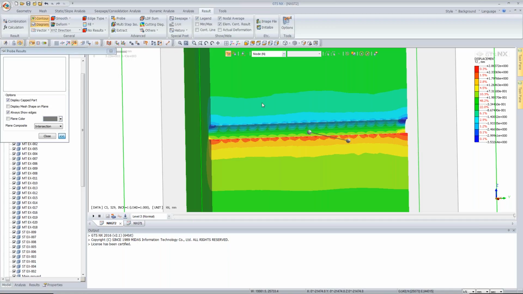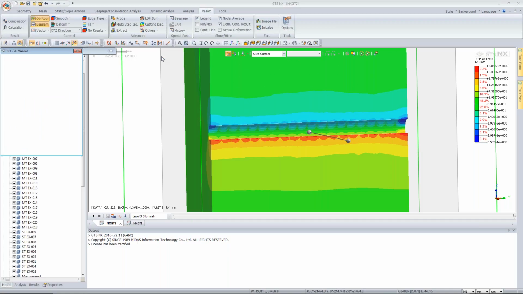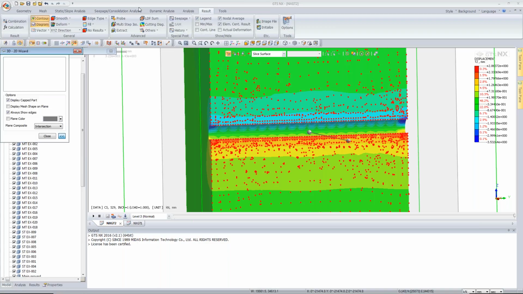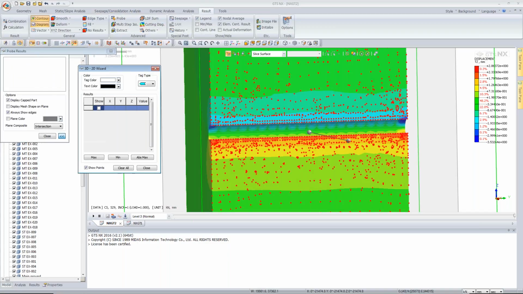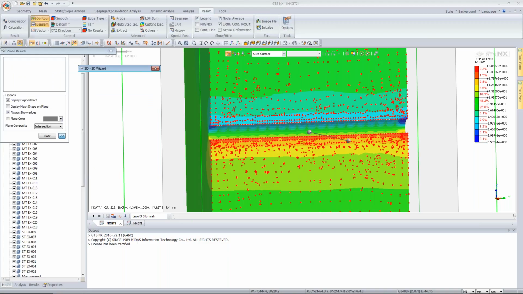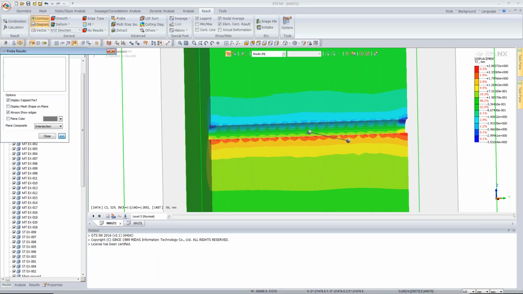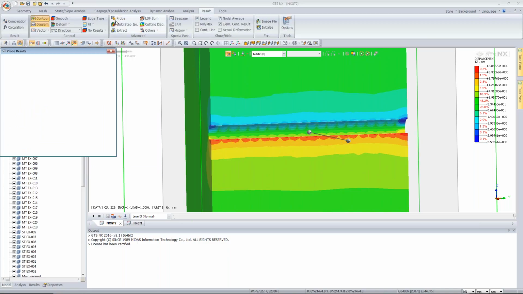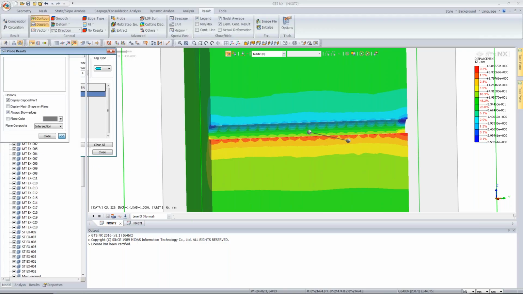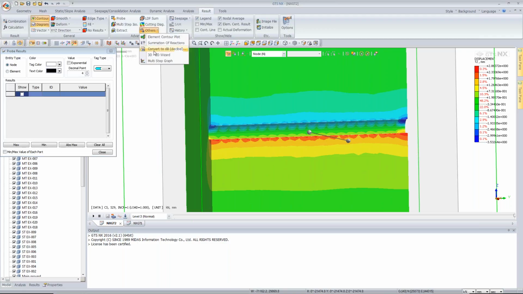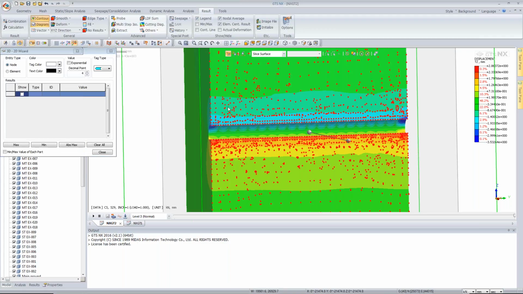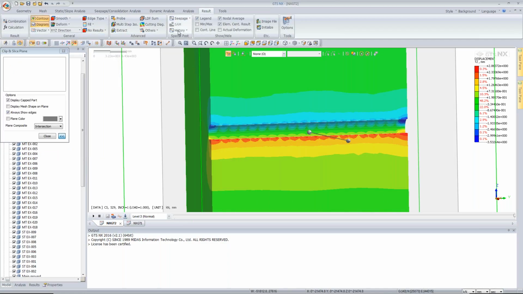Okay, so MIDAS GTS NX has an option of 3D to 2D wizard. So when you do that, the program will automatically show you node locations, okay, where you can now go and probe. Just a second, I will have you look at it. Say if I want to probe, I'm just pinning it down. So 3D to 2D wizard. So now you can probe at these nodes to check the value. So that will give you an idea of what the value actually is there.